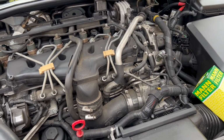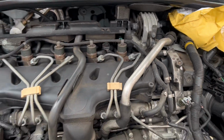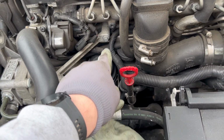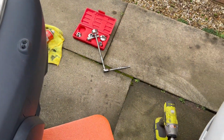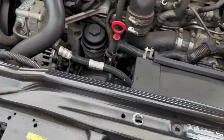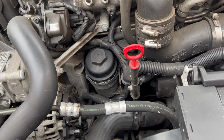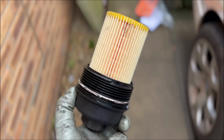Okay, engine cover, I'm about to lose that. Engine cover just pulls off, dead easy. And then that is a 36 mil socket. I just used one of my oil filter socket set, 36 mil, to get that off. So I'll just take that out now, put a rag down there, try and stop the oil coming out, and then run the home stretch.